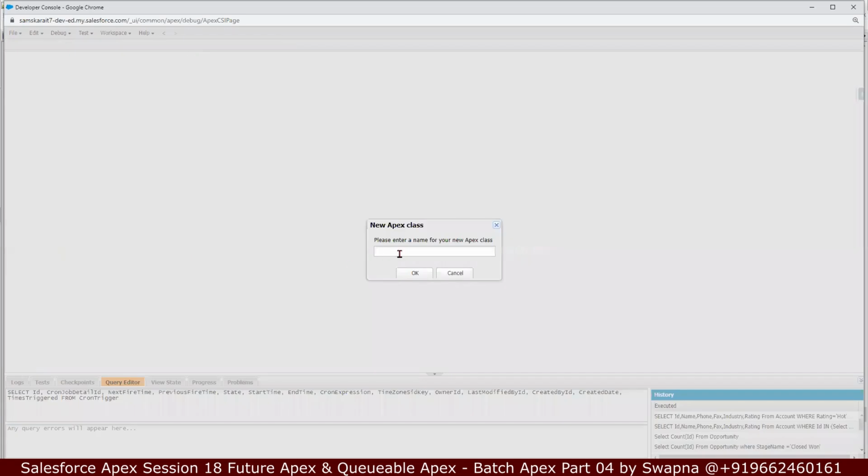File, new Apex class, CL underscore today's date 30/06 underscore 2022. Let's give the example, example 1, Future Apex.